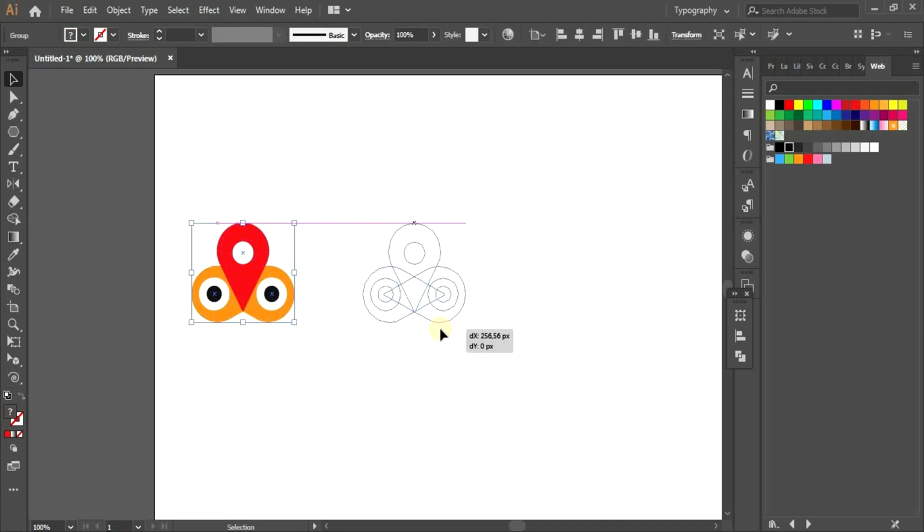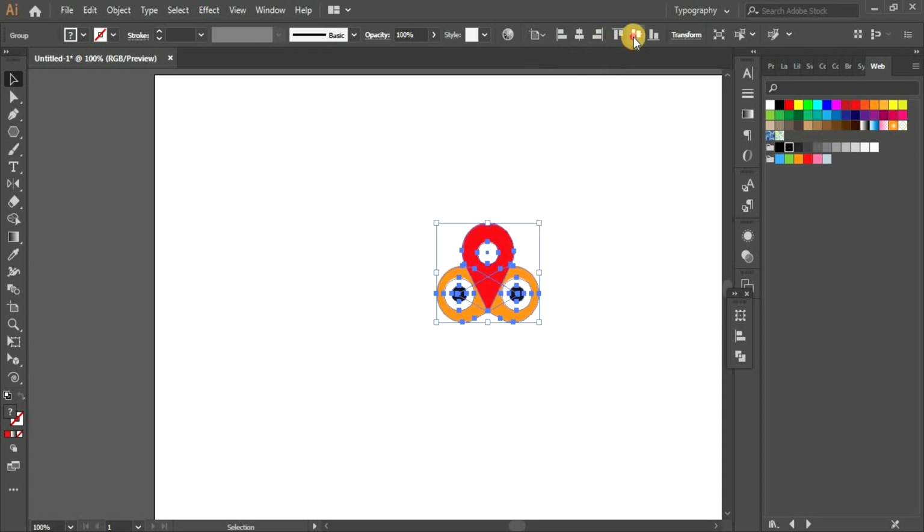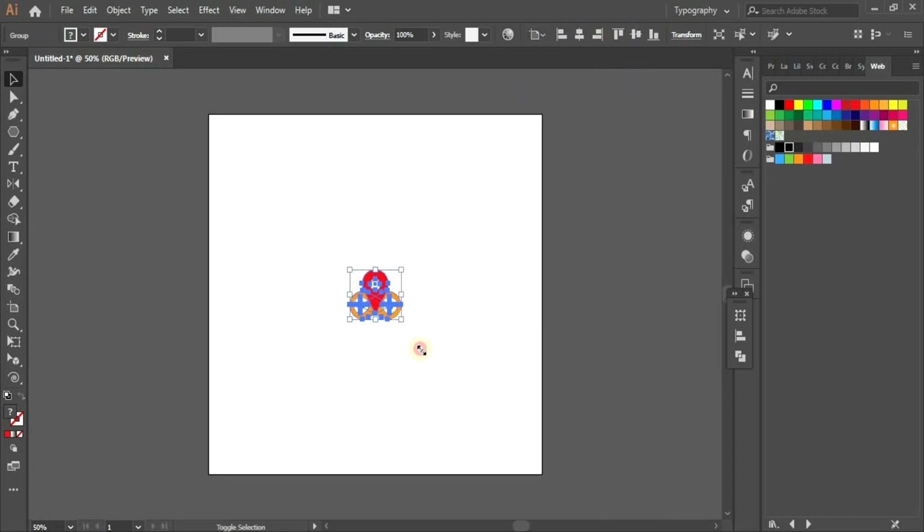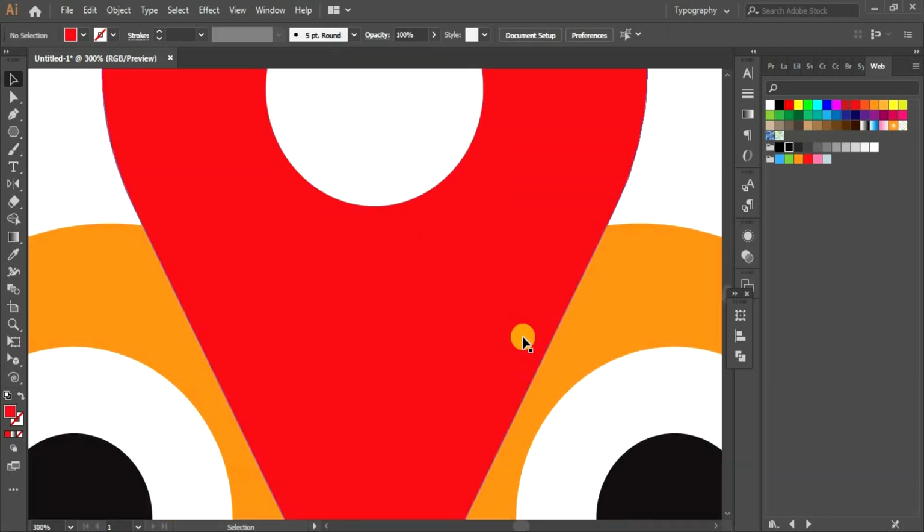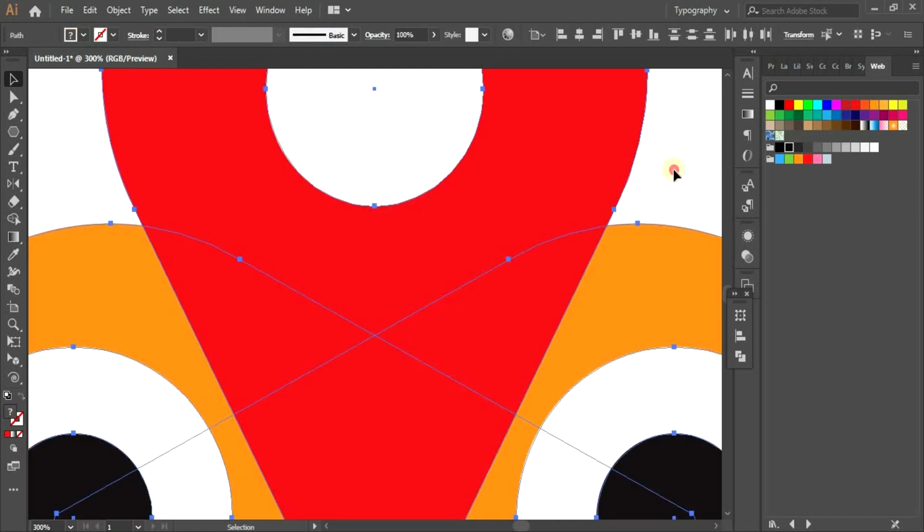Let's fix this icon up. Scale it up. Let's fix this part.